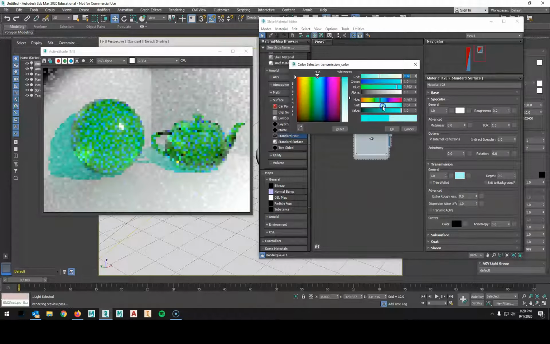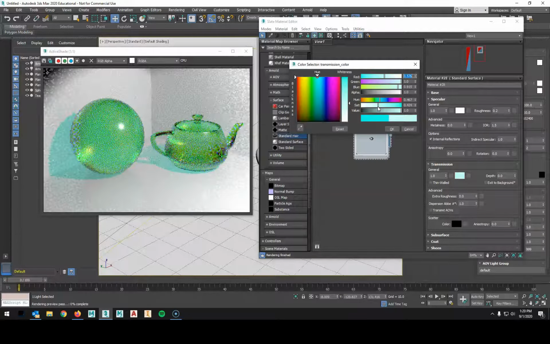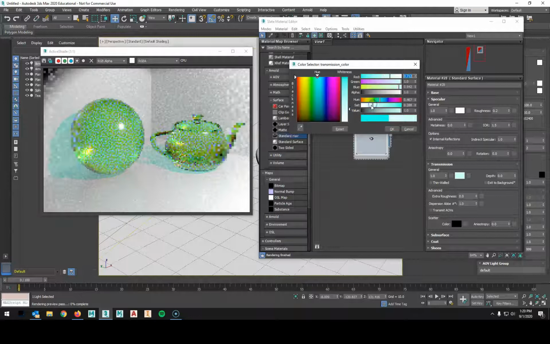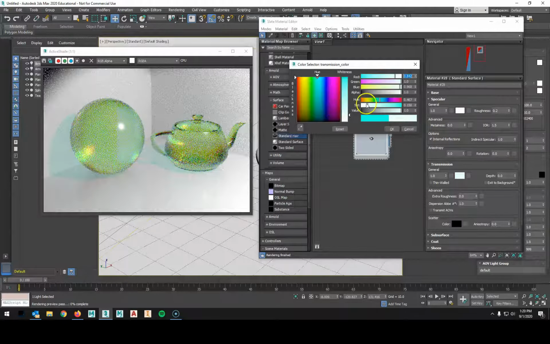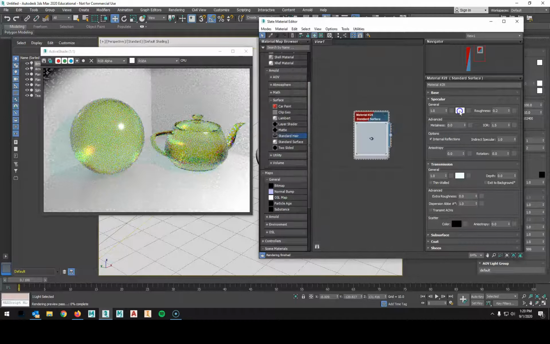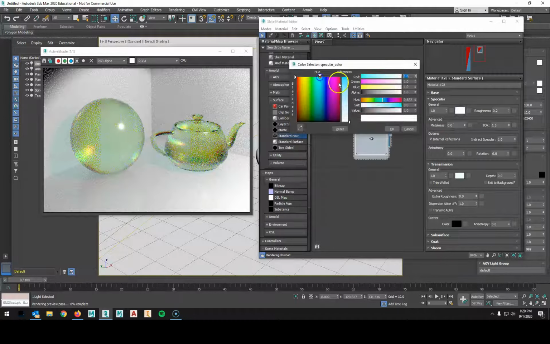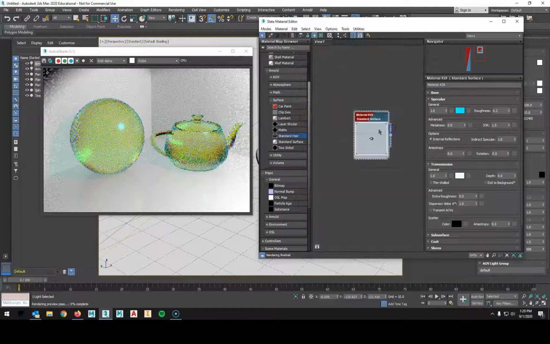But the closer I bring that to white, the more I can kind of mix the two aspects together into one. So I can add just little hints of the color there. Or even come up to this specular and add it in up here just to get a little bit extra of that color combination, but still get those light effects from the prism down here.